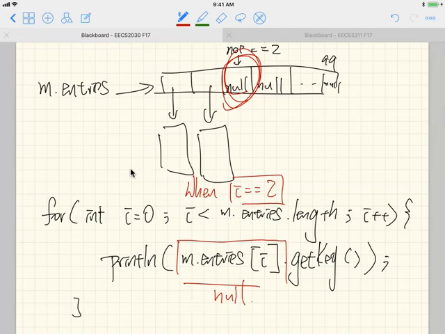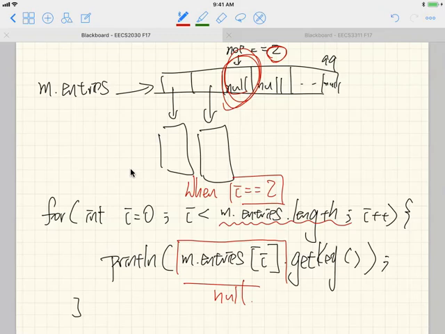NOE minus 1? Well, if you do minus 1, it's not going to, no. Oh, I heard NOE minus 1, that's interesting. Think about NOE is currently 2, right? If I say NOE minus 1, it's going to be 1. I would say I is equal to 0, I less than 1, which means only print out the very first entry, but you missed the second entry, right?